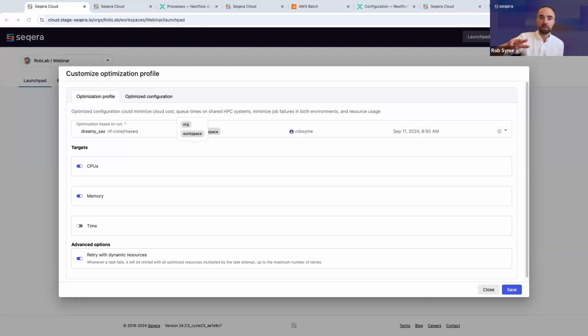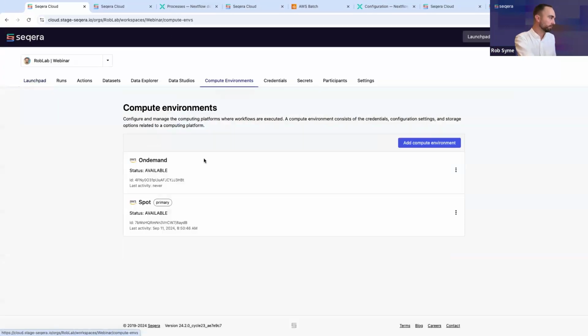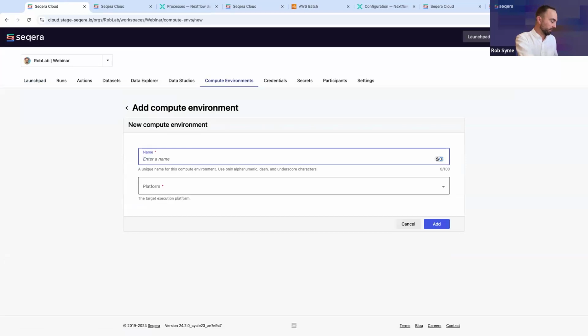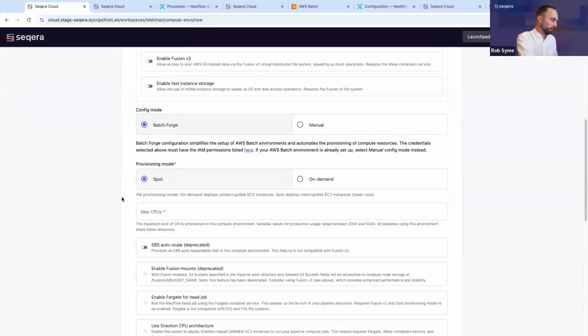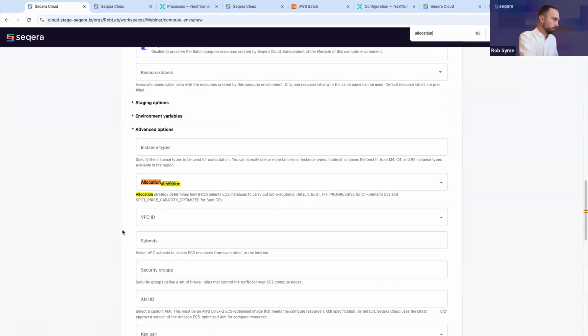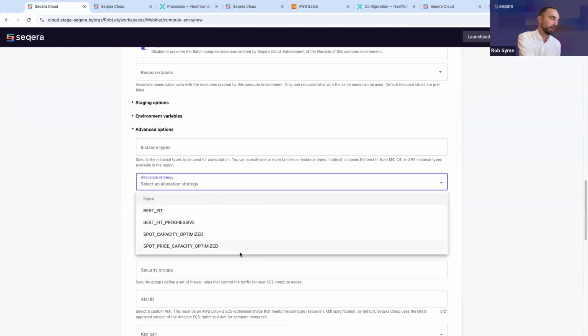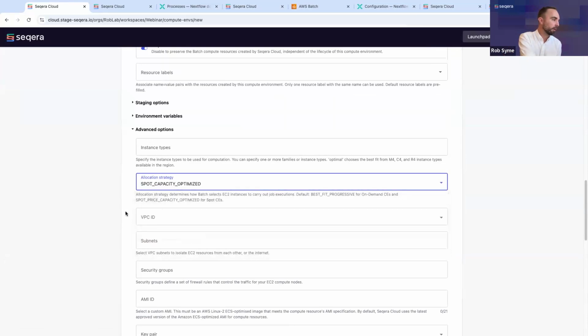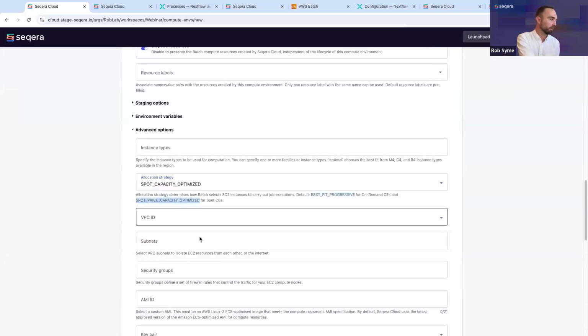There are a couple of allocation strategies that you can choose, and you can select the different allocation strategy when you are creating the compute environment. But the one that we applied by default is almost certainly the correct one for 99% of people. So you can select one of these allocation strategies, which will affect the instance types that are being provisioned. But these defaults of best fit progressive or spot price capacity optimized are almost certainly the correct choice for you. Under very specific circumstances, the others might be correct, but the defaults should be fine.